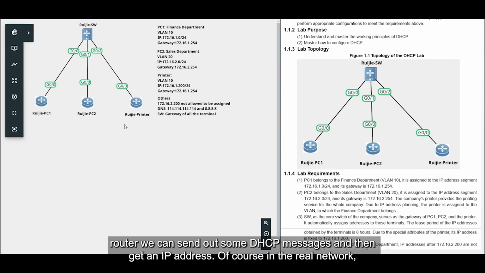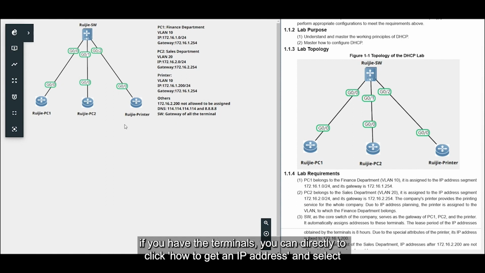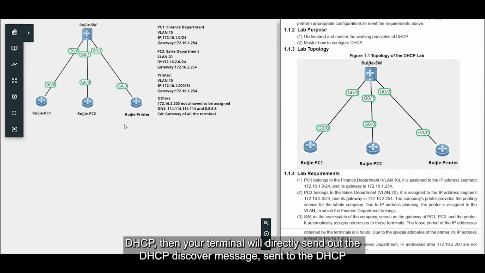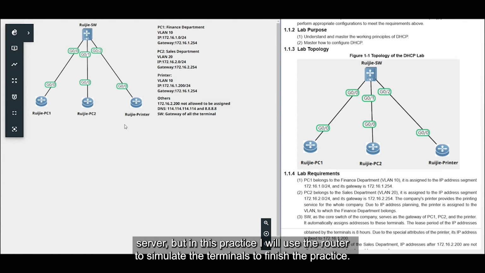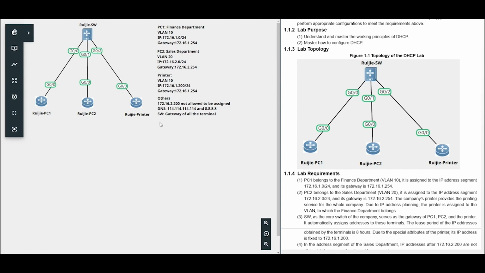Of course, in a real network, if you have terminals, you can directly click to obtain an IP address and select DHCP. Then your terminal will directly send out the DHCP discovery message to the DHCP server. But in this practice, I will use the router to simulate terminals.